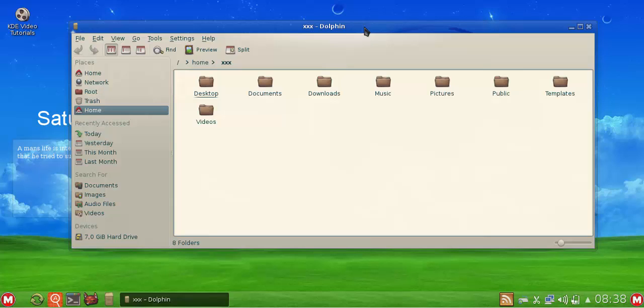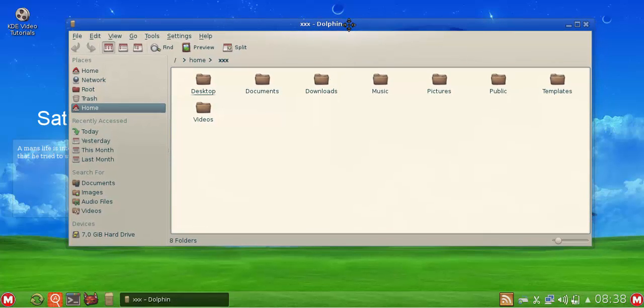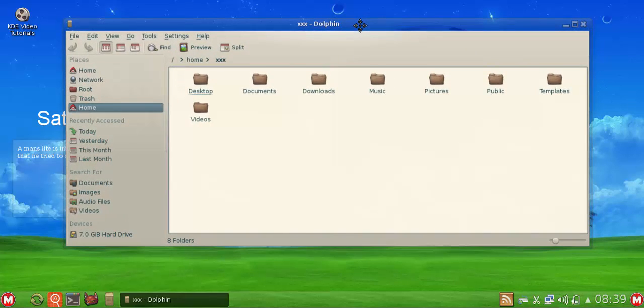Now, with that being said, there is no harm in making an operating system pretty. I know there are those guys out there that say, who cares about looks? Well, for one, I do. What's the point in having something that looks like it came out of the 70s? I'm proud of my desktop. I want to be proud of my desktop. I want to run it and go, wow, this is awesome. And I like the feeling it gives me when I do that, or when I see that. So yeah, of course looks is important.